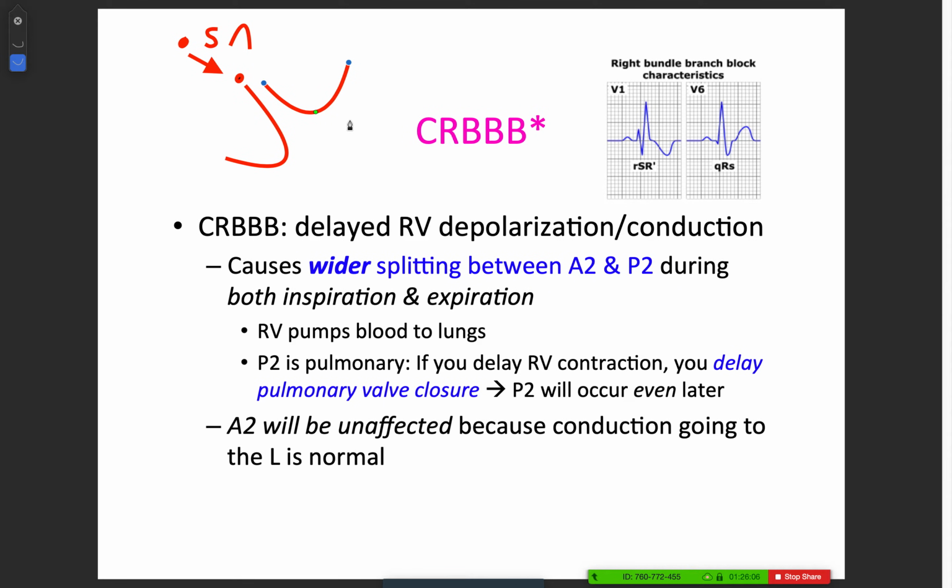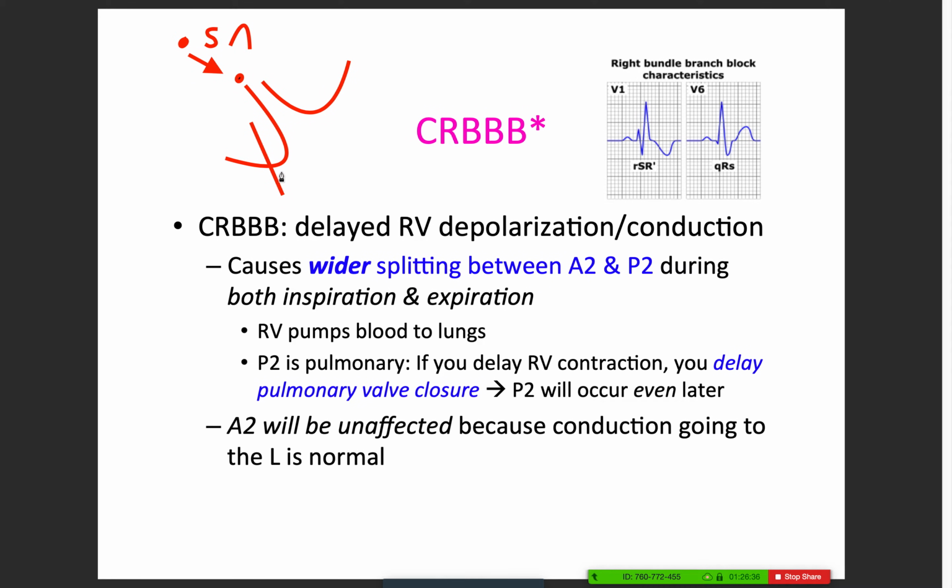Now, let's say our patient has some sort of heart attack, okay? And in this heart attack, it doesn't affect the whole heart, but it actually knocks out one of these bundle branches. So now, as that signal is being passed from the AV node to the ventricles, it gets delayed a little bit, okay? And since we're talking about right bundle branch, we're going to pretend I put that over here, okay? So say we have a heart attack, it affects that right bundle branch. What effect will that have on the heart?